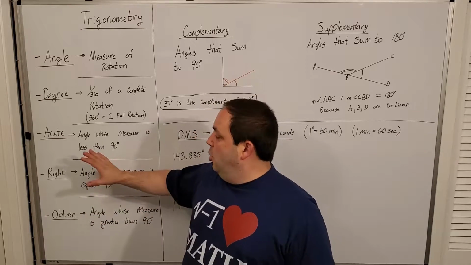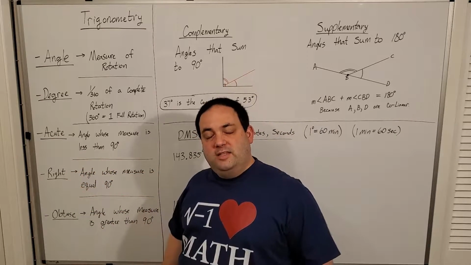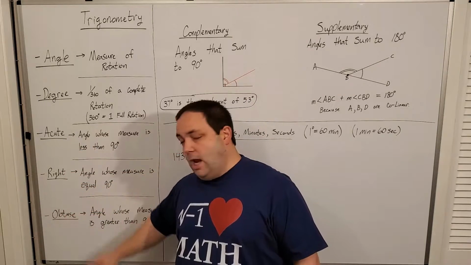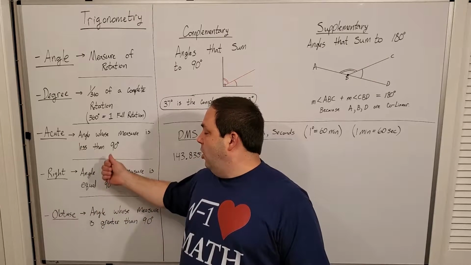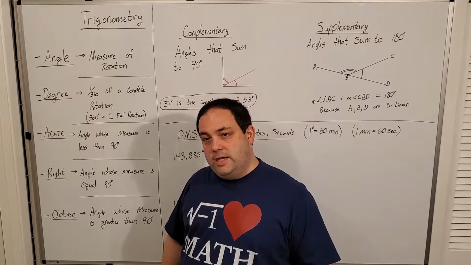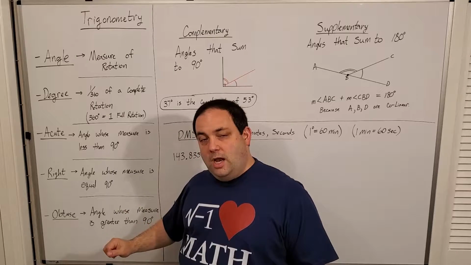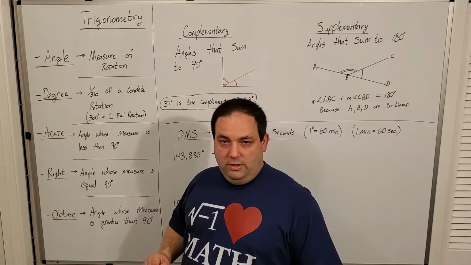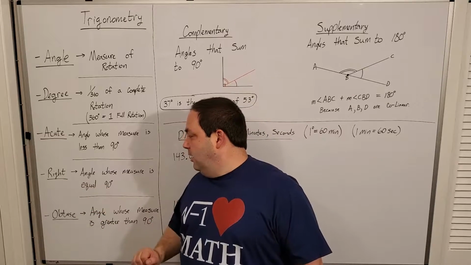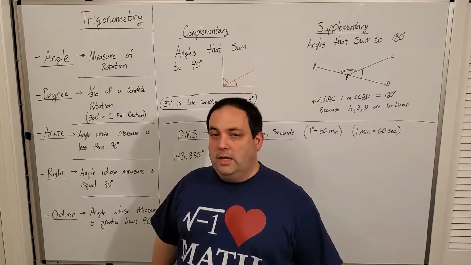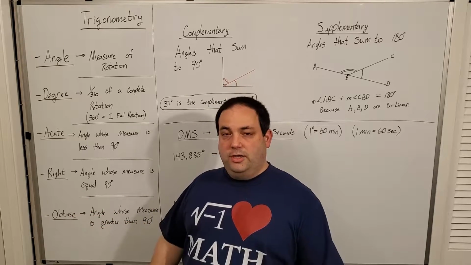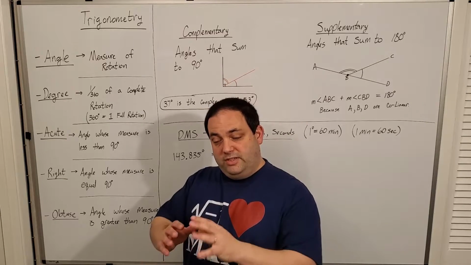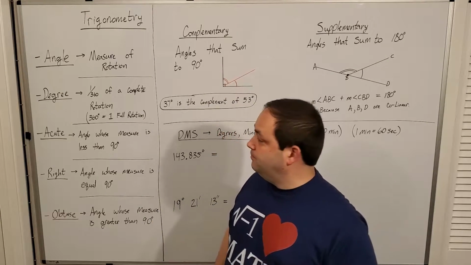All right, and then we usually classify the size of angles into three main categories: acute, right, and obtuse. Acute angles are angles that measure less than 90 degrees. Right angles are equal to 90 degrees, and obtuse angles are greater than 90 degrees. Okay? The right angle especially is something that's going to come up quite a lot this entire lecture series in trigonometry. All of our trig is at the beginning particularly based on that right angle.